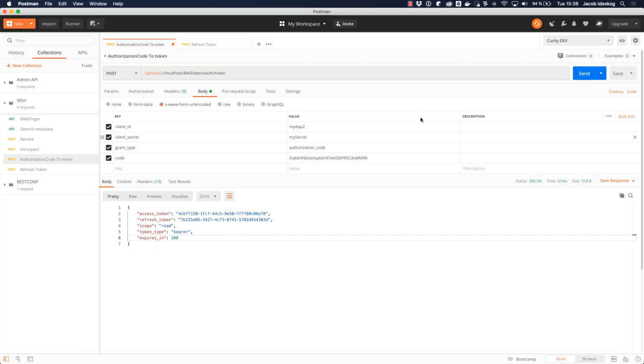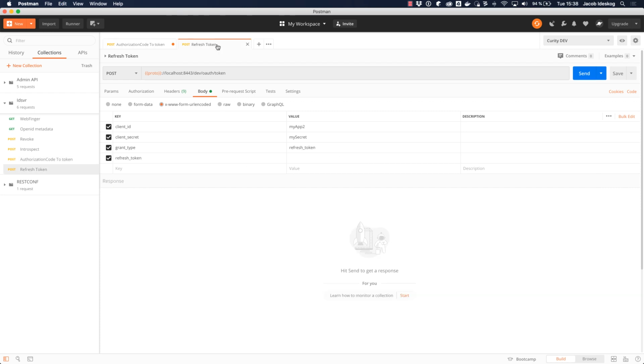So if we do the same thing in Postman, but with the other client, we just used app2 here to get a token. So I'll take that refresh token now, and we can look at a refresh token post from Postman. So I'll go to the token endpoint. I'll put my client ID, my secret, either here or in basic auth.